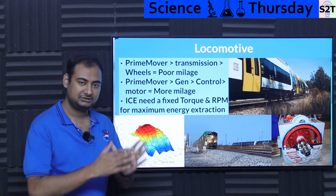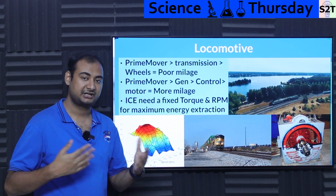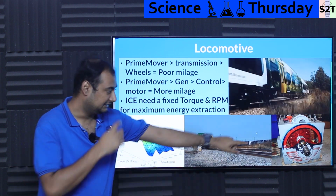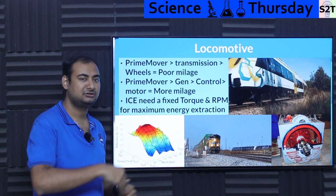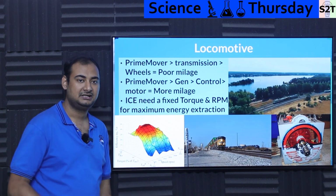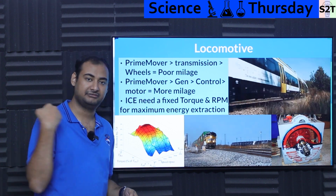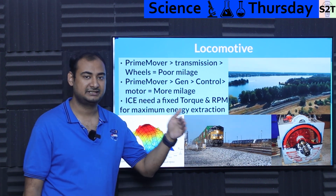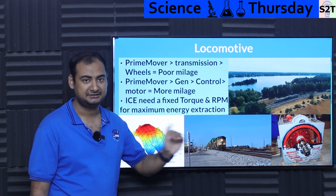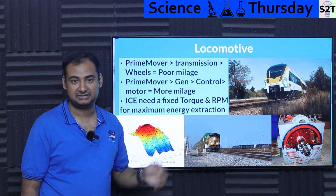So what happens? Let's say your train, a locomotive, is pulling a train. A lot of passengers board in. Your train is very heavy. You put it in a notch and you start the engine. The electronics does its thing: RPM reaches the optimum point, and torque tries to reach optimum, but here's the deal. Your electric motors will only drive as fast as they can drive, meaning if they are very heavily loaded, instead of accelerating in 3 minutes, it will accelerate in 4 minutes. Instead of reaching, let's say on a flat line, 100 kmph, it will only reach 90 kmph if it's too loaded.